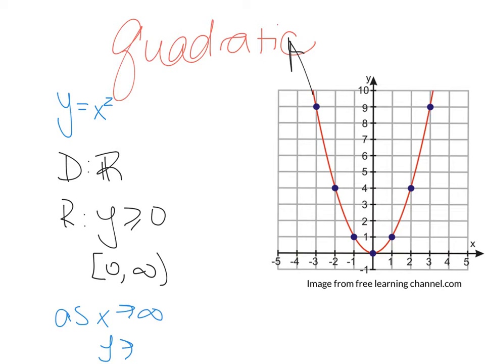Now my end behavior for this is as x goes to infinity, y will do something. And again, like I said with the linear, label the ends. These ends both go to positive infinity. So x will go to infinity, well, y will go to infinity. And as x goes to negative infinity, meaning like going to the left, y, in this case, as x goes to the negative infinity values, y goes up to positive infinity. So that's why this goes to positive infinity.